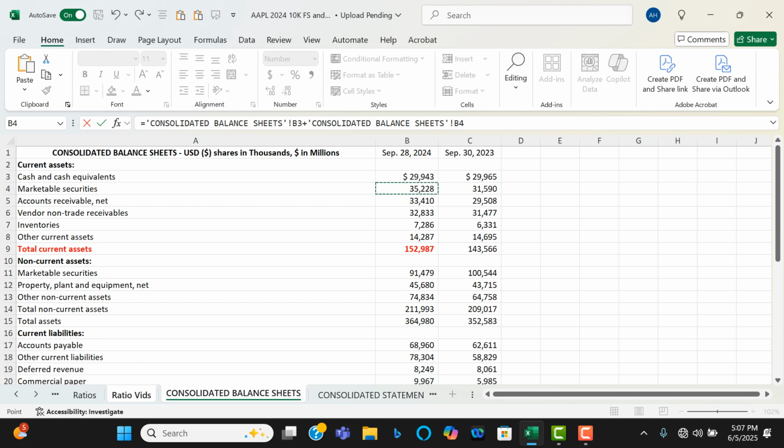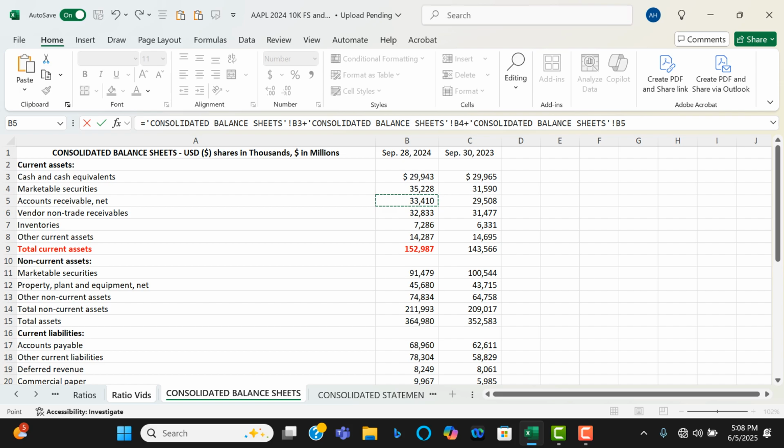It's probably more liquid than accounts receivable. And then finally, we're going to have accounts receivable here. So basically, these are the most liquid assets on your balance sheet. Now, you may want to include vendor non-trade receivables. I would hesitate because I really don't know. Accounts receivable is usually trade receivables. You know you're going to collect the receivables that you have that are due in the course of your regular business, and those are predictable. I don't know what non-trade receivables are, so maybe they belong there, but maybe they don't.